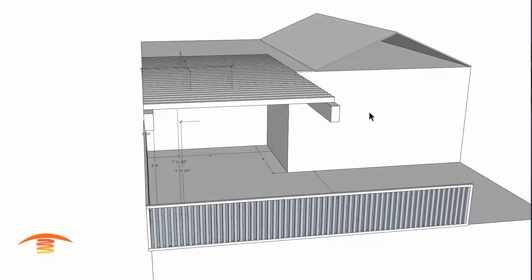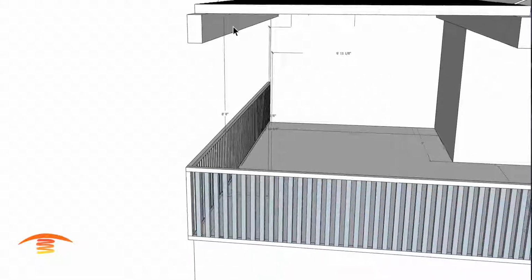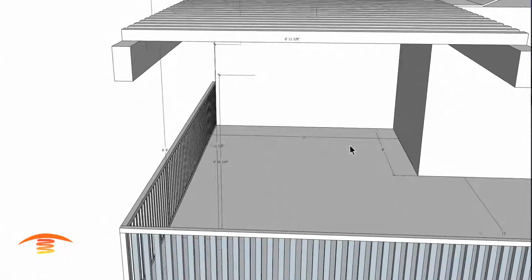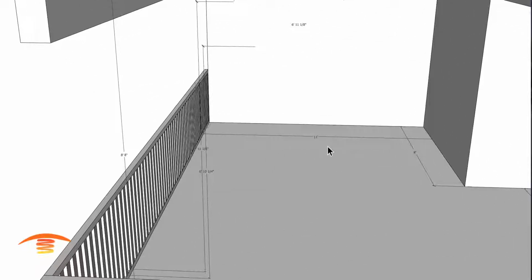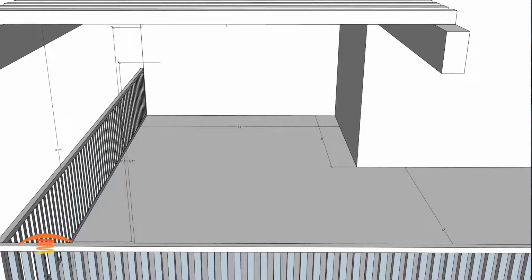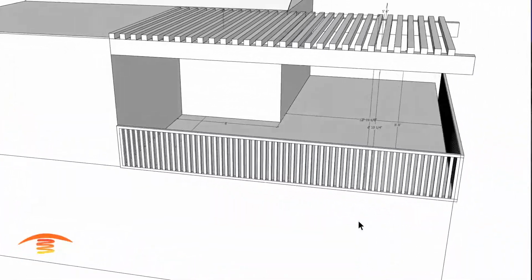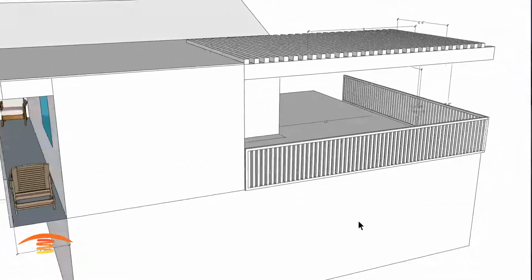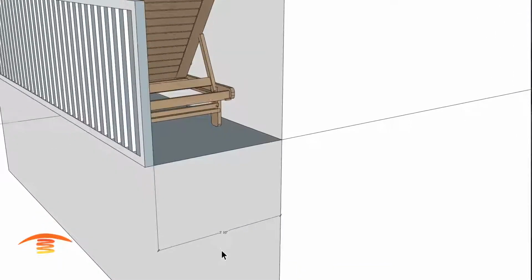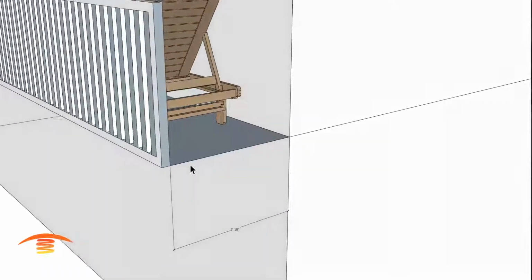I want to go ahead and just put the dimensions on here. So our ceiling of the lattice up here is 8 feet 8 inches roughly. There's a section here that's 11 feet rather. And then we have another section here 8 feet and another section that's 12 feet that goes out to this railing. In the front it's very narrow, roughly 3 feet wide. So I have it at 2 feet 10, so this is 2 more inches, so that'll be 3 feet wide.